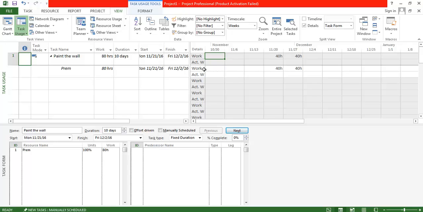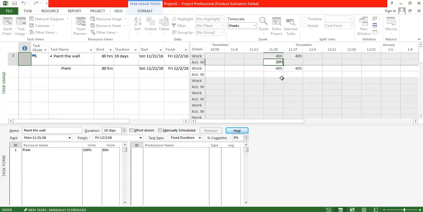So in actual work, in the fixed duration task, if I say that in the first week, the total hours of work done is only 20 hours. That means we have only one candidate for this task, so this entire 20 hours is done by this candidate. So this is what it explains.